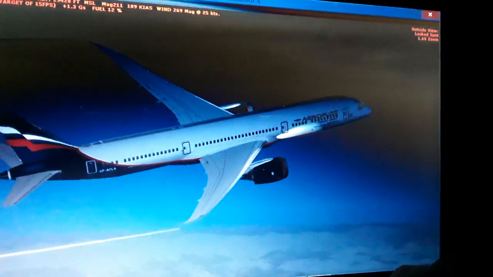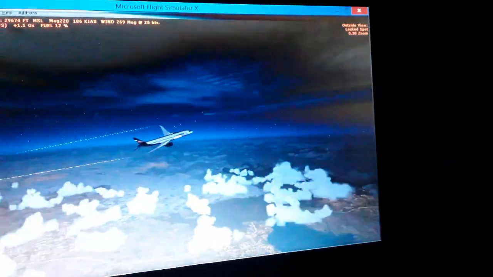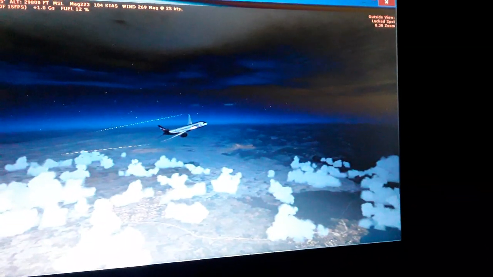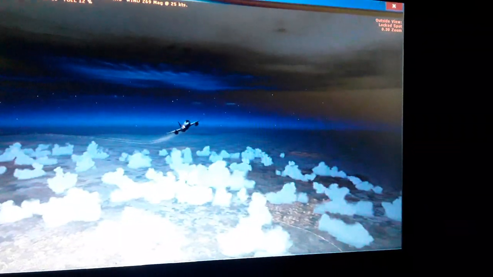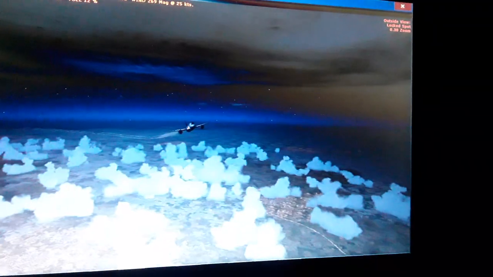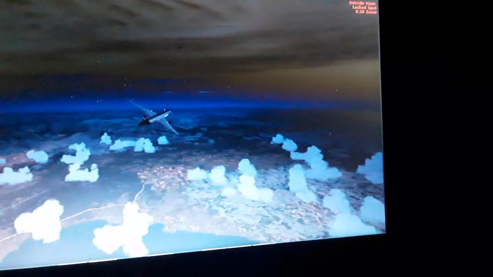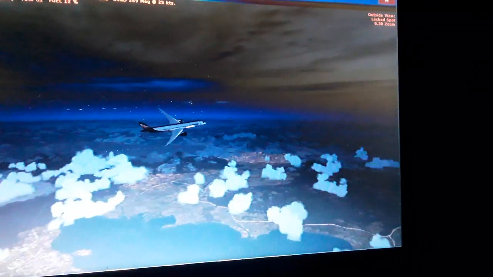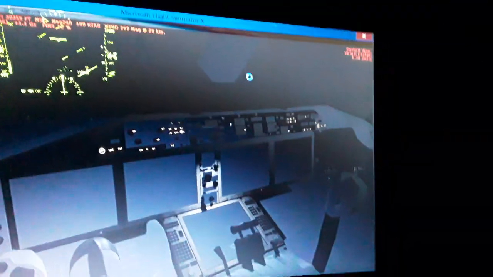And we have 39,400 feet. We need to descend a little bit. And we're going for the lake now, and the Switzerland also.